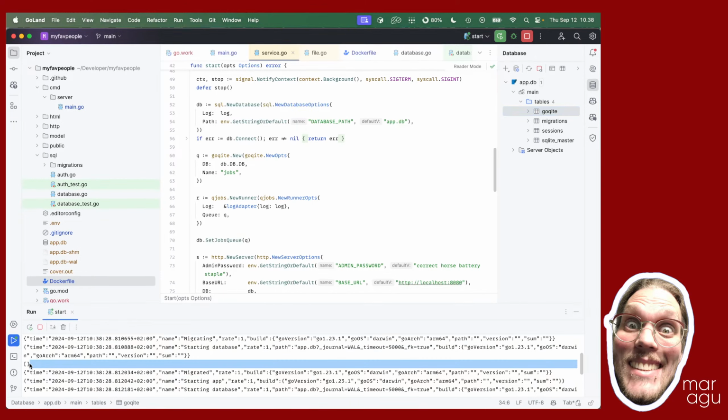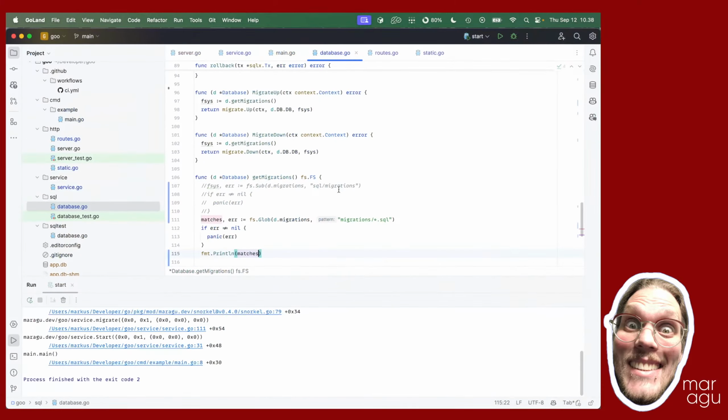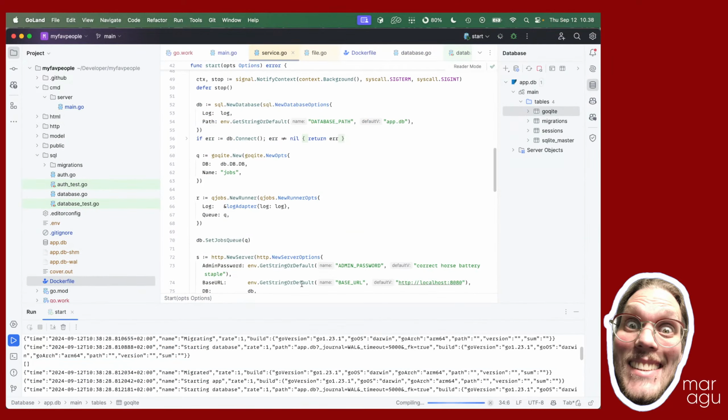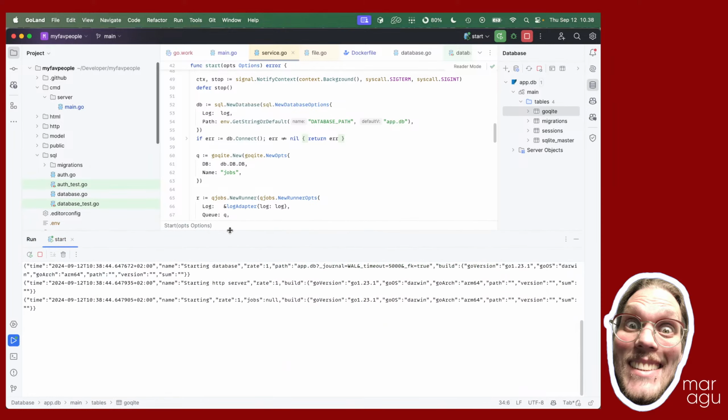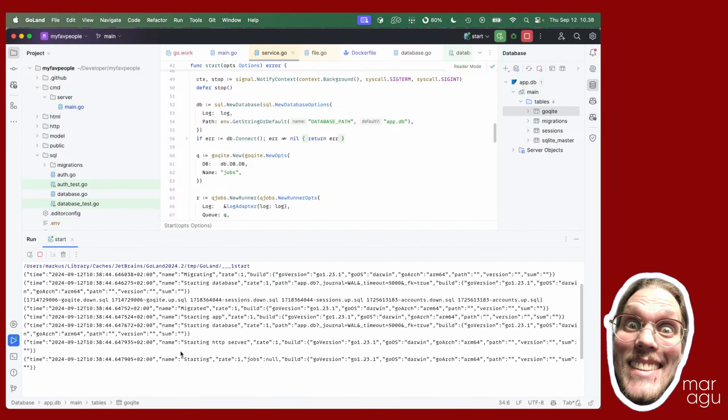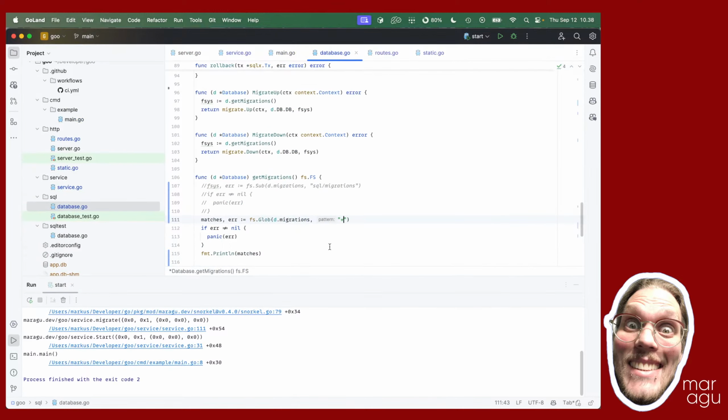Empty. Let's just glob all the things. There we go. Here they are. This is GoKite and GoKite and sessions and accounts and accounts. Yay. Okay.